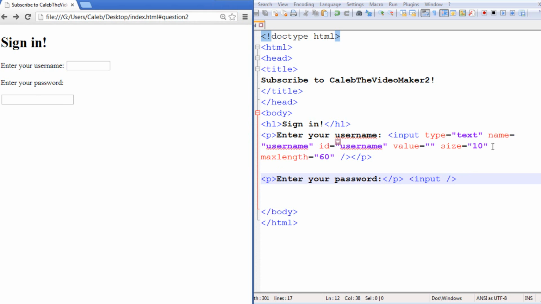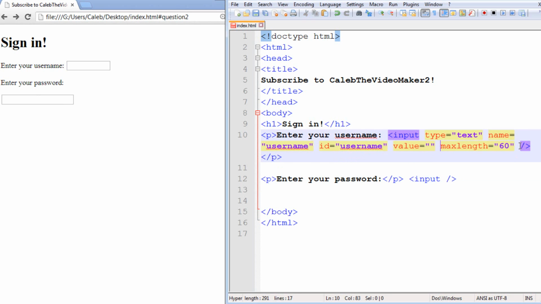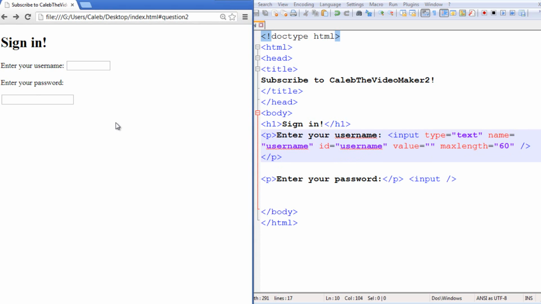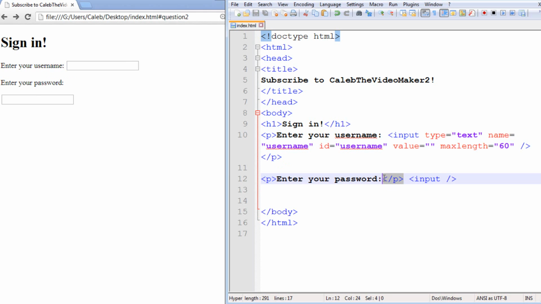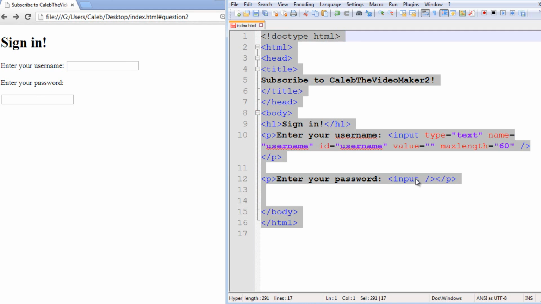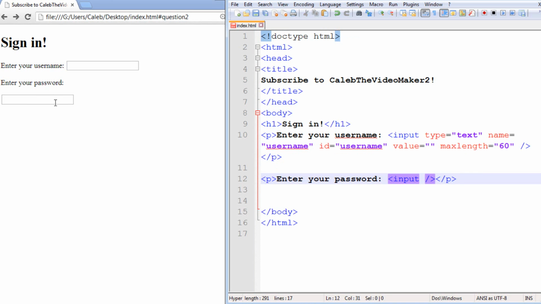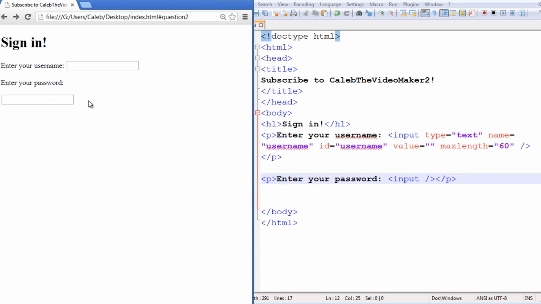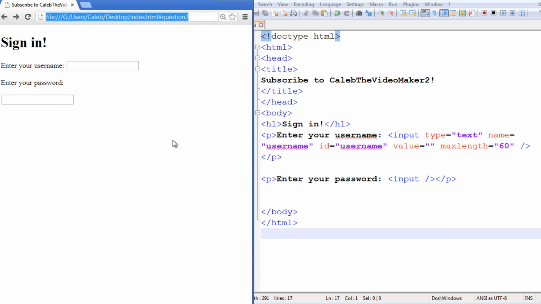I'm going to get rid of the size and max length characters. I'm going to keep max length, that's cool, but size is just throwing everything off. The reason this is below this is because I accidentally stopped the paragraph before the input, which broke these up into two separate segments. So to fix that, boom, now it looks better.